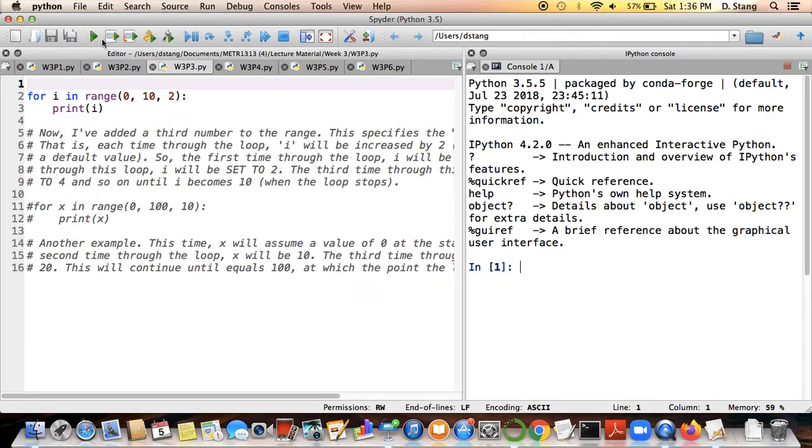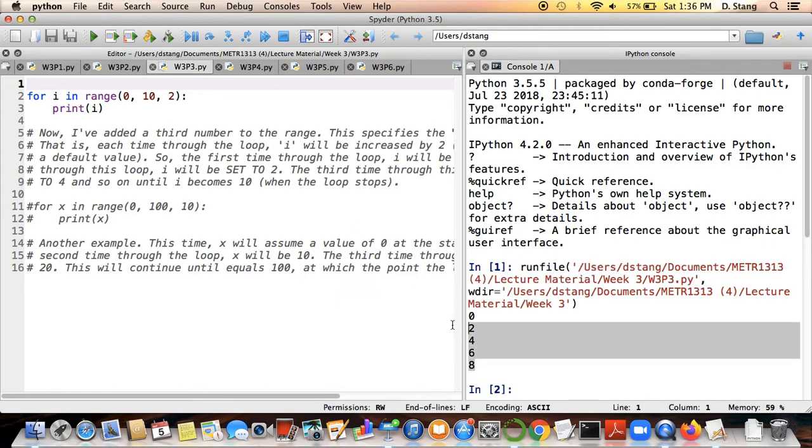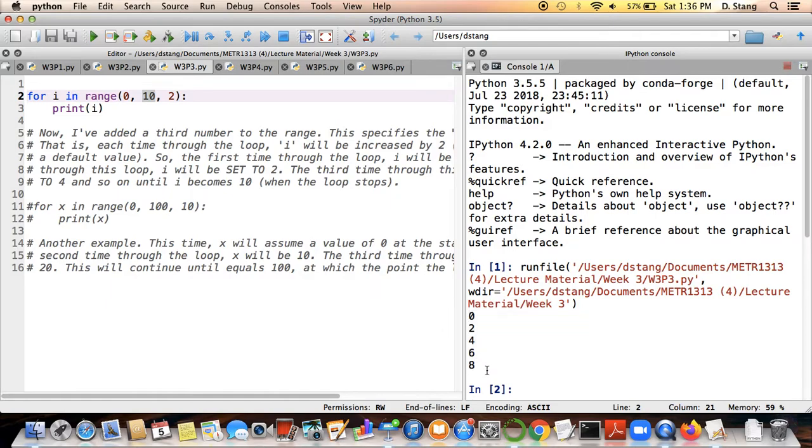If we run this program, we can see we do in fact get 0, 2, 4, 6, 8. Again, this upper bound of 10 is not included in the output, because the looping variable i will never assume this upper bound. It will assume the value just below that upper bound, which in this case is 8.